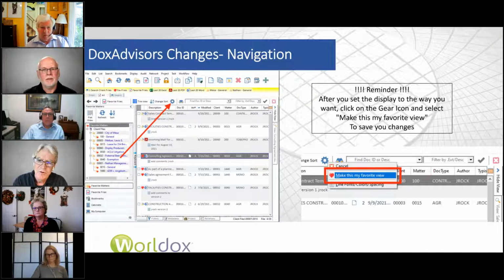save the file list window for you so that each time you come back to it, it will display the same. There's also another little tip that we all discussed on our call, and the navigation panel has 2 settings on it. One is that it expands automatically so that you can hover over into the navigation panel and it'll expand all the text to its full length. And then when you move your mouse back over into the file list window, the navigation window compresses again. And that's the way that we like to do it. And again, it saves you real estate in your file list window. Next screen, please.